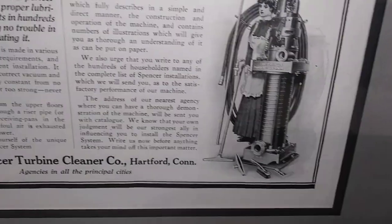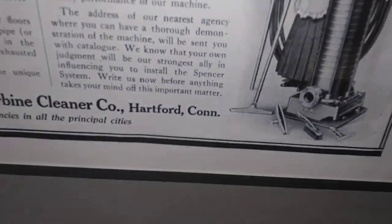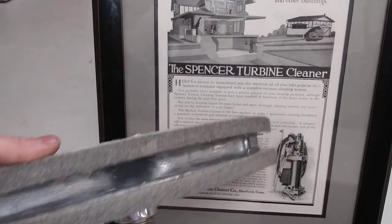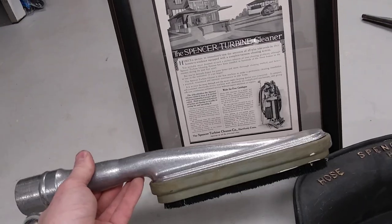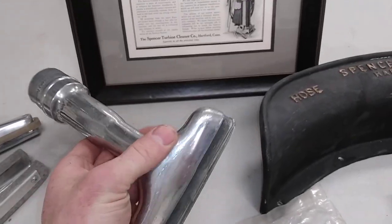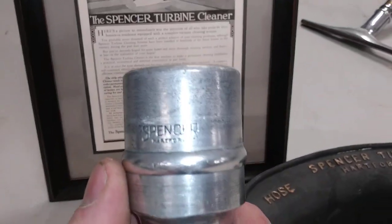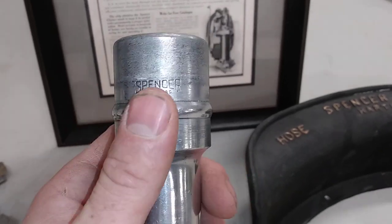In this ad you can see the carpet tool — there's a new Spencer carpet tool. You can see the felt floor tool — here's a new Spencer felt-bladed floor tool. You can see what they would call the library brush, and here's a Spencer library brush. This is the one that you get when you call Spencer today and order one — it's the same thing. Why wouldn't it be? It works. And finally, all the way to the right, is your Spencer upholstery tool. This is actually an older one; this profile and mold I don't think they're using anymore. You can also tell it's older because of the old Spencer logo stamped in there.